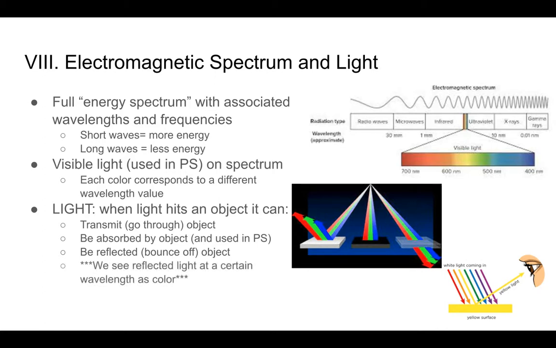So we see the reflected light, that's the color that we see. Whatever wavelength is reflected back to us corresponds to a particular color. So if you are holding a pen or a pencil in your hand, like I'm holding a pen right now and the pen is blue, that means that when visible white light is hitting this pen, all of the not blue values are either being absorbed by the pen or passing through the pen.